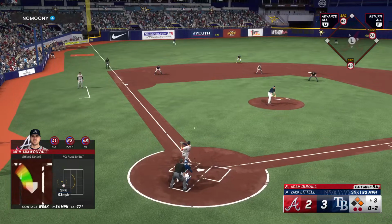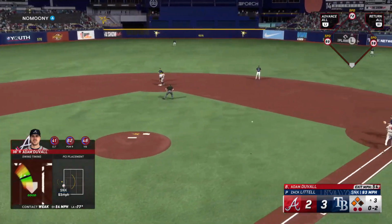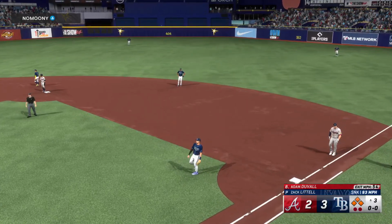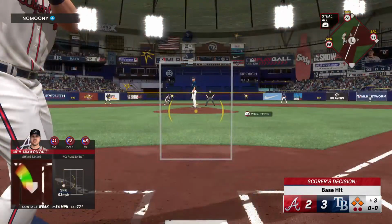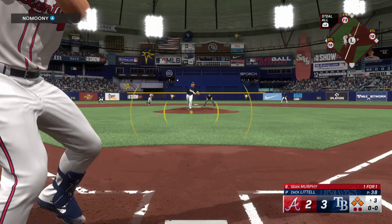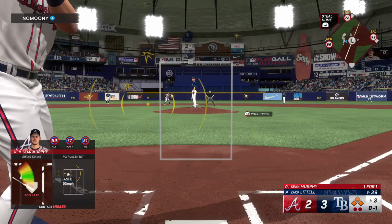We're here in the top half of inning number 3. On the ground. To first, and he beats it. Everyone's safe. A couple of hits in a row for him here. That pitch got way in on him, and he couldn't do much with it, but good hustle to get up the line and turn that into an infield single. Murphy swings through it for strike 1.